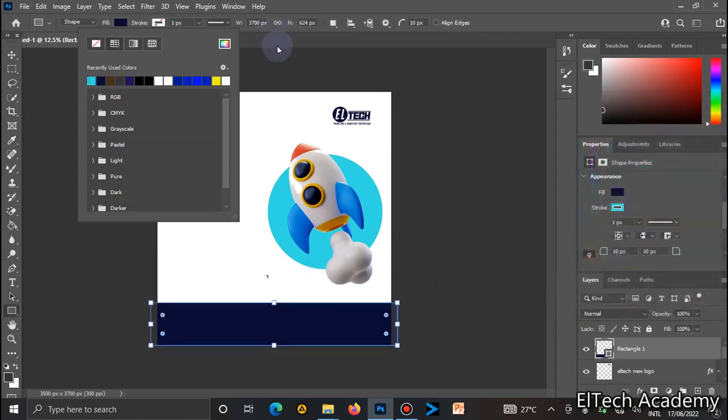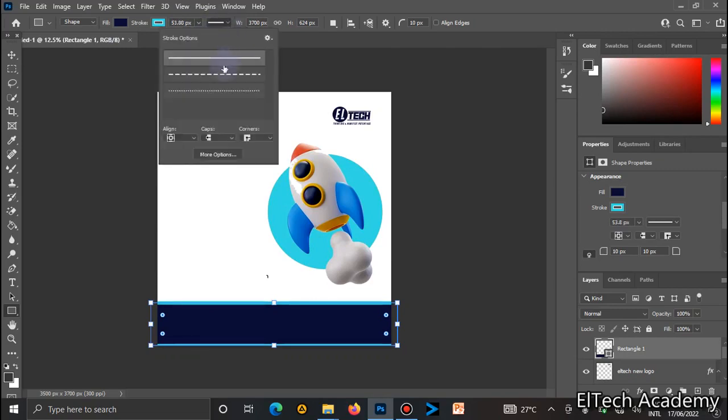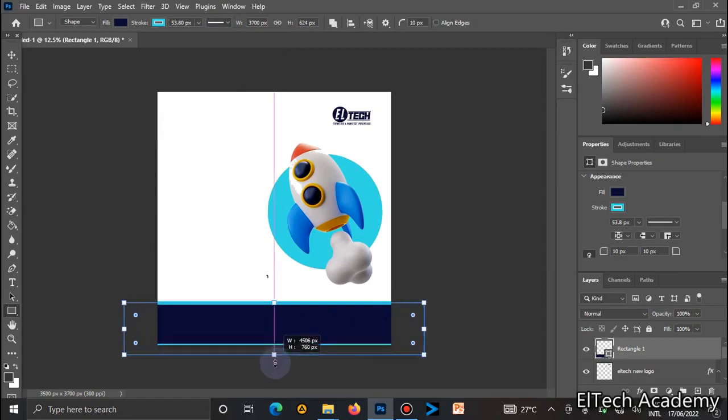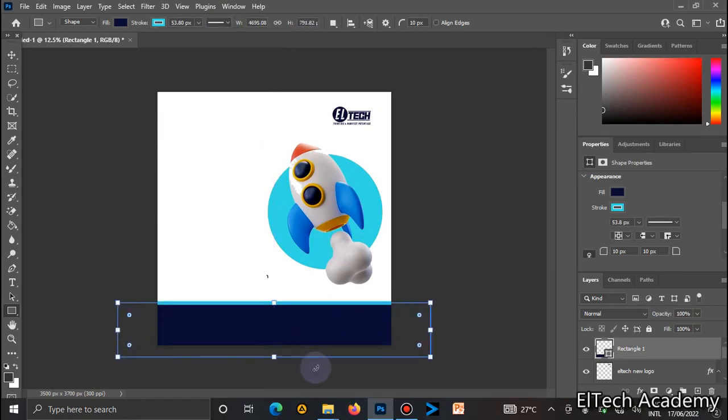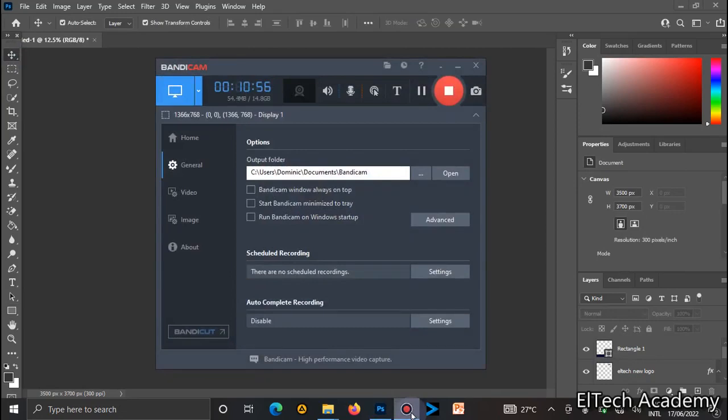I will say okay, and then all I need to do is increase the size of the outline. I'll come to this place. Are you seeing it's appearing now? Okay, so this place means styles. So I'll use this one. Now I'll resize this one a little bit down because I don't want the down outline to appear. Alright, so this is what we have so far. I believe it's looking cool already.